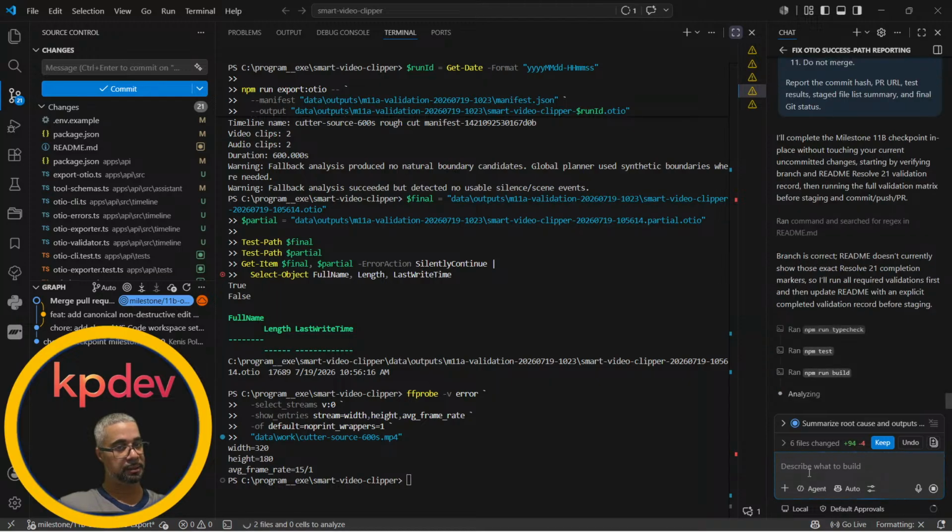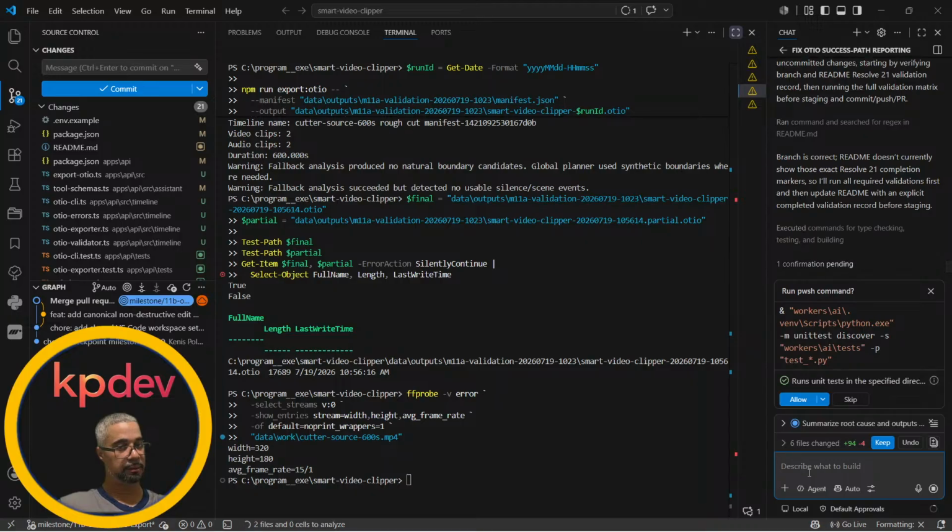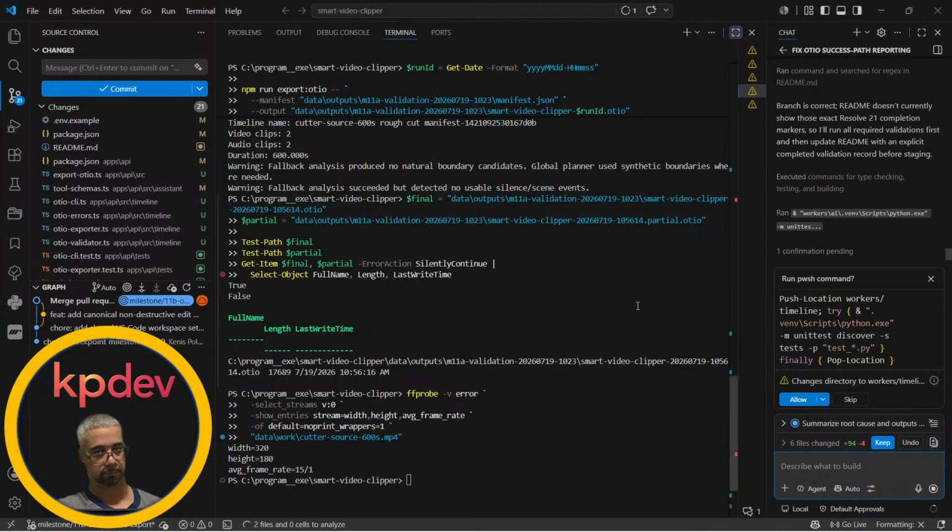Okay, so branch is correct. README doesn't currently show those exact Resolve 21 completion markers. So I'll run all required validations first and then update README with an explicit complete validation record before staging. So let's go ahead and click allow. Allow.